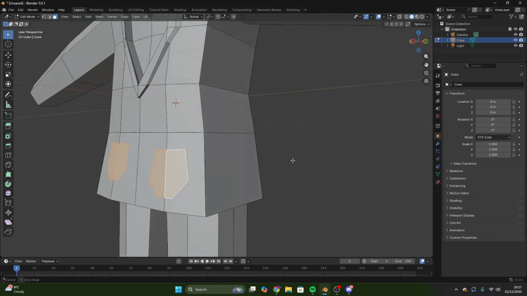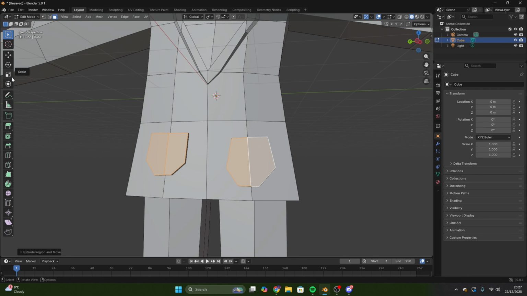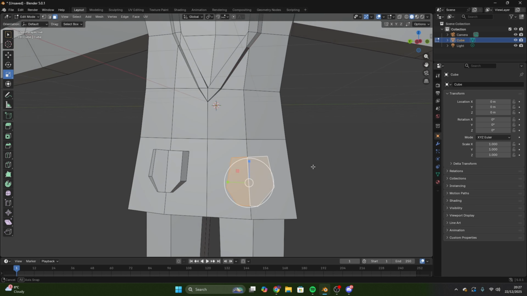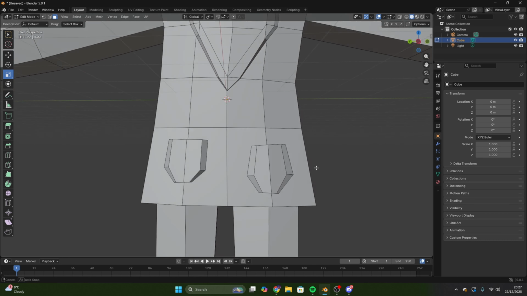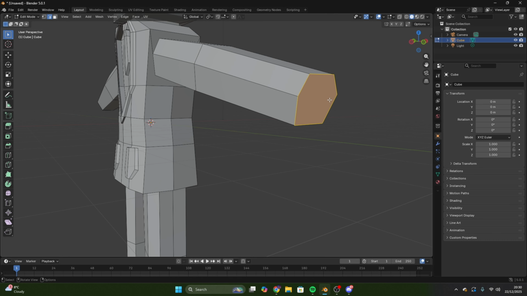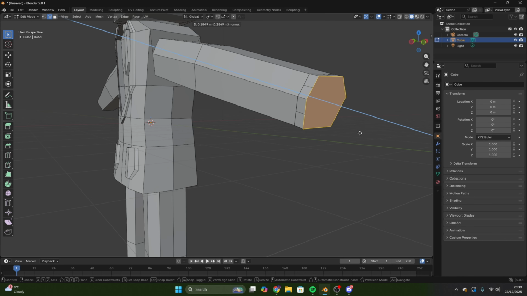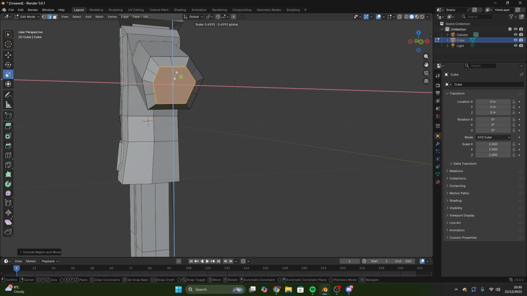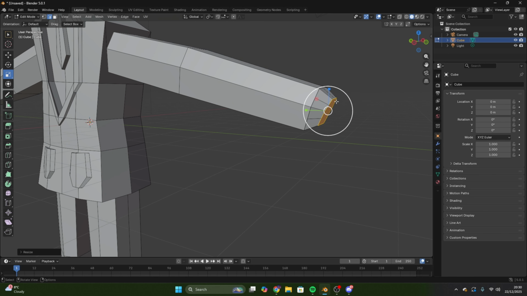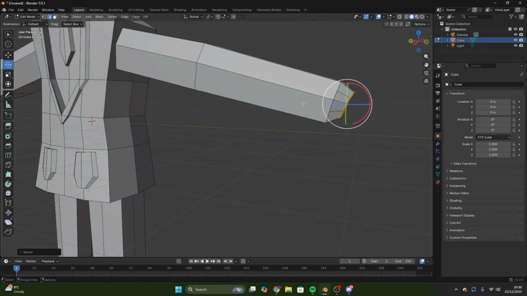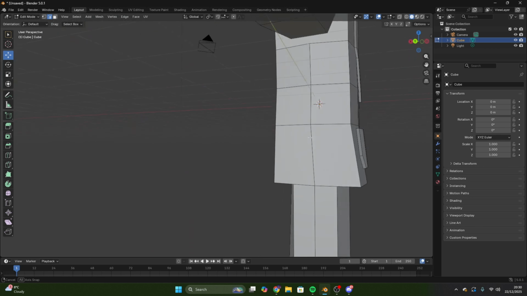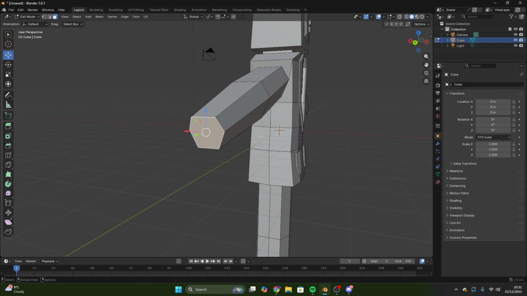I reckon we can do these both at the same time. We extrude them out a bit, and we probably can't do them both at the same time actually, because otherwise the center point or whatever it's called won't be in the correct position. But we can just scale it on the X, and that'll look fine. I know what I can do. I can just extrude that a bit and scale this down a lot, and then hopefully if I do that right, I can get away with not making him any fingers. That'd be okay. And then same on this side.